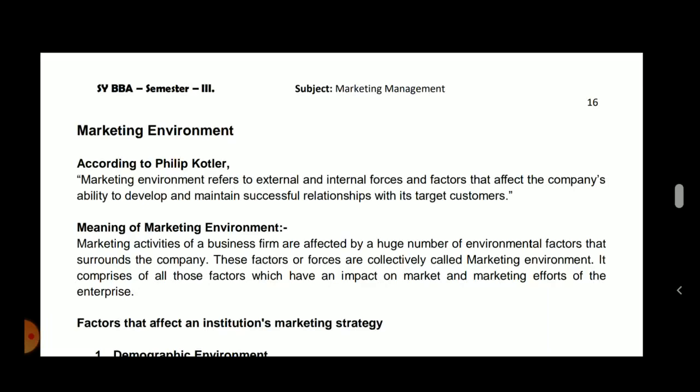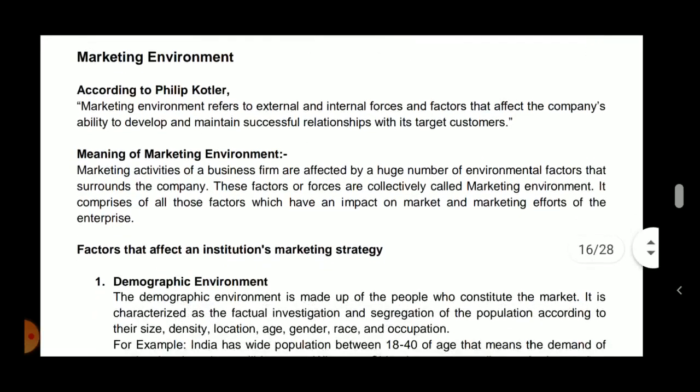As per your syllabus, that is Veer Narmad South Gujarat University syllabus, we'll be discussing the following points. As such, every environment has two basic factors, that is micro environment and macro environment. But our university has specifically mentioned a few environments, totally 6 environments, that we'll be discussing today. So we won't be moving out towards that. We'll be sticking to our 6 points and we'll be discussing all about the marketing environment.